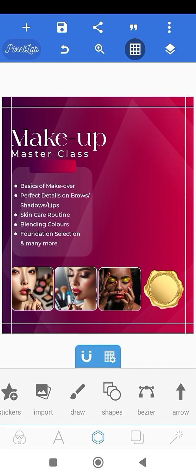Maybe you want to advertise your makeup design. For those that have watched my tutorial on how to create a restaurant flyer, you are going to see in that design that I made use of just 4 images of food. So it means that it's not the quantity of the images. As a matter of fact, when you use so many images on your design, it distracts the viewers instead of calling their attention, instead of bringing their awareness to your business. When you are creating your design, you can see that I'm just making use of 3 images, and these images are not big.